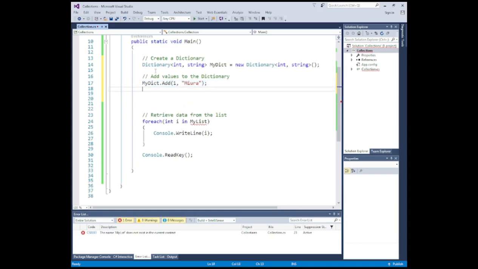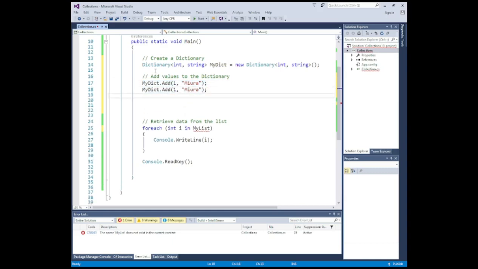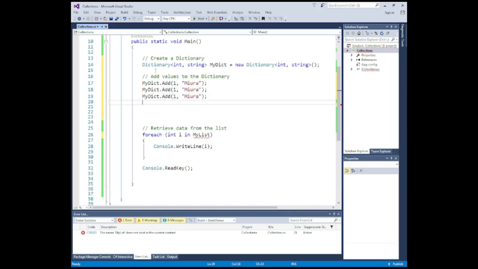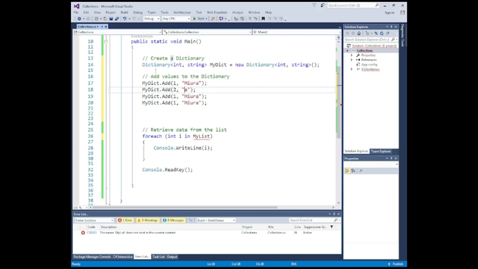I'm going to just copy this, and I'll paste this a couple of times because I want to add 3 or 4 more entries. So the next key value is a 2, and I'm going to change the name of this car to that. Let's change this to 3.